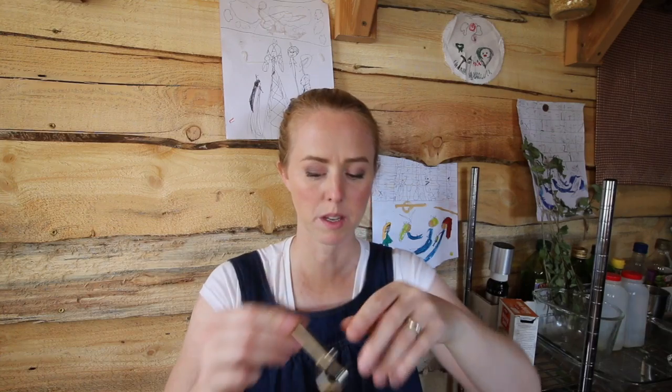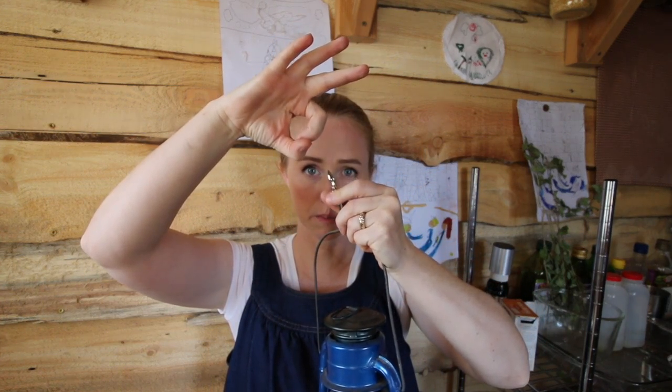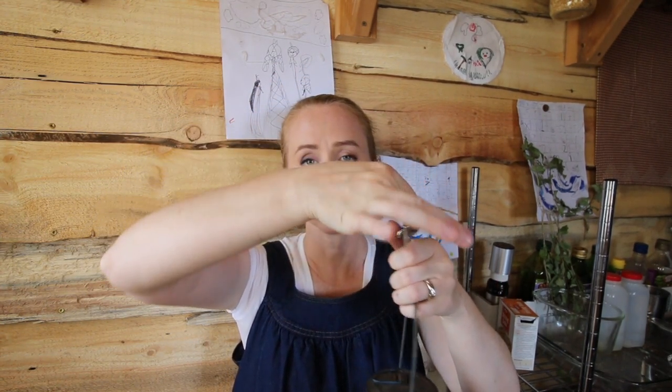I just like how solid it is. However, I don't light a kerosene lantern unless it's secured to something. This one has a little clip — I don't put it on a hook, I put it on an eye bolt up in a rafter and it clips on securely, snapping on so that if somebody hit their head on it, it wouldn't knock it off.